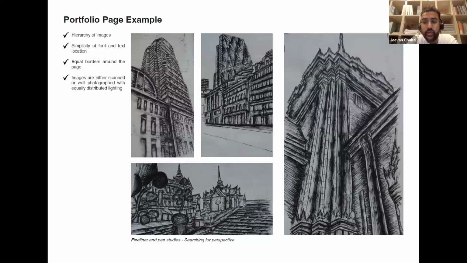And I think that's one trick and one benefit of having good work: if you're able to scan it in and photograph it and capture it in a really crisp, high resolution manner, the work really speaks for itself. So for example, the bigger image on the top right hand side is difficult because it looks a bit blurry and pixelated, so that's something I would have improved on in the future.